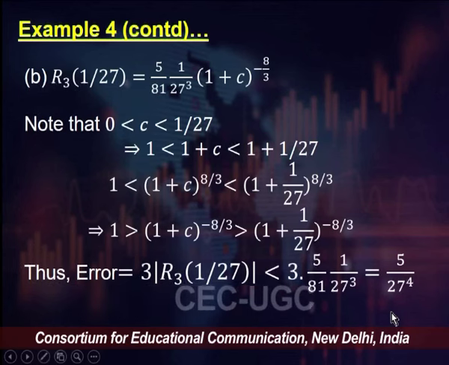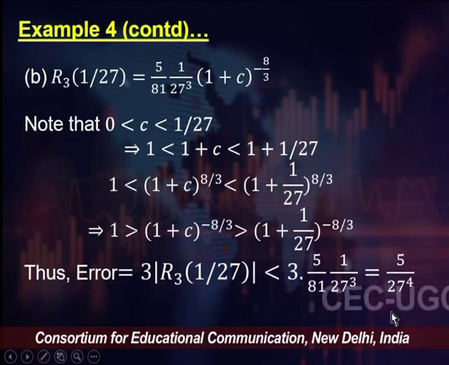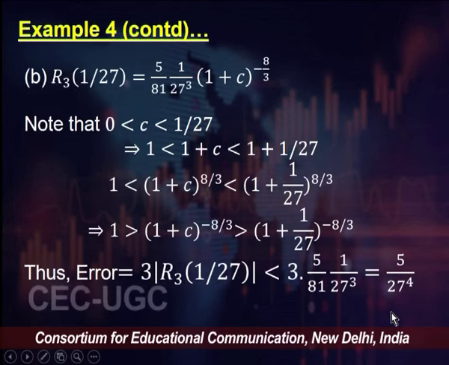So 28 to the power 1/3 turns out to be approximately 3.03657, which is again very close to the true value. In fact, for most functions, the Taylor approximation is very accurate and the error terms are very small. So here also we get the remainder as 1/3 C3 times (1 plus c) to the power minus 8 by 3 times (1 by 27) cubed, and if you look at the upper bound, this turns out to be 5 by 27 to the power 4.